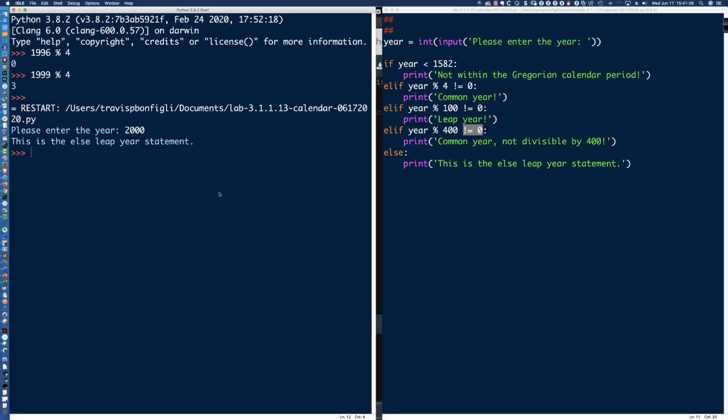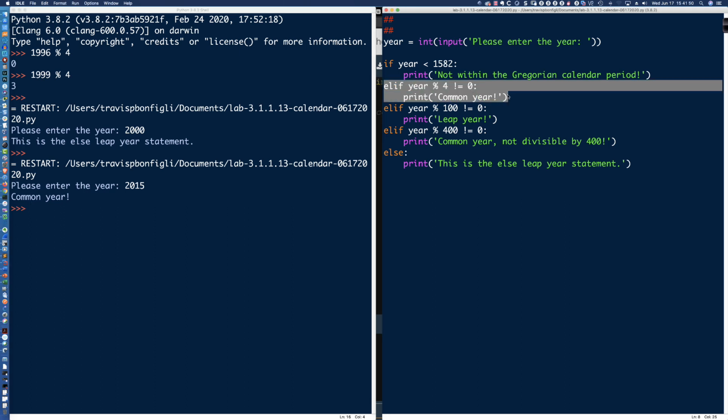Let's check 2015. Let's go ahead and run this again with F5. And then we'll come over here and type in 2015, and we see it's a common year. And we know that it's hitting that right there. Because that first statement is critical, because that is going to weed out any non-leap years, right?